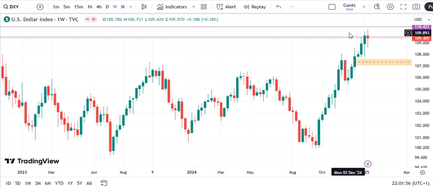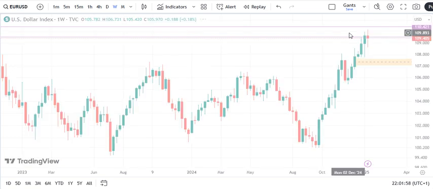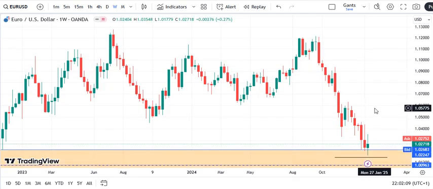We'll go to the next one. Fiber, otherwise known as Euro USD, one of my favorite pairs. Weekly time frame. Let's see what we have there. Okay, so for weekly time frame, it was bullish because dollar was bearish. So this was bullish. It took out previous week's low and then it rallied higher.